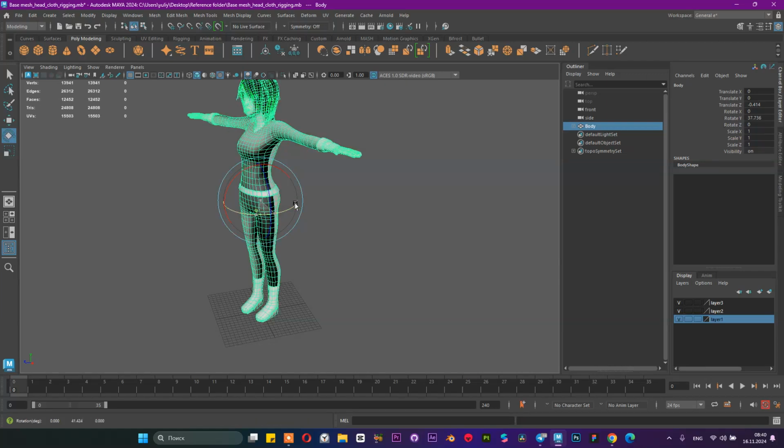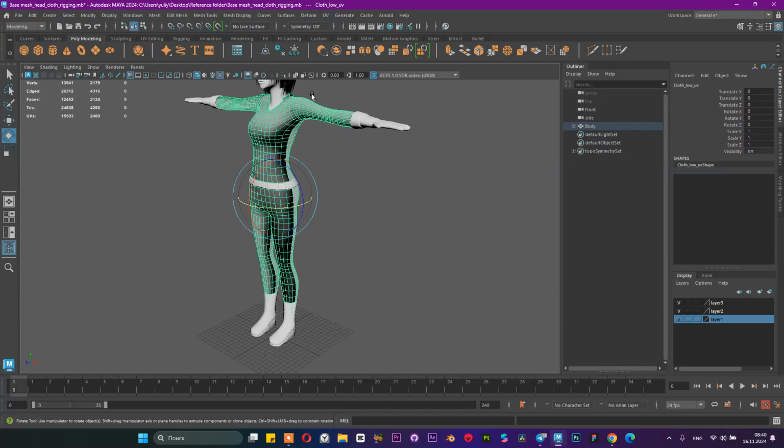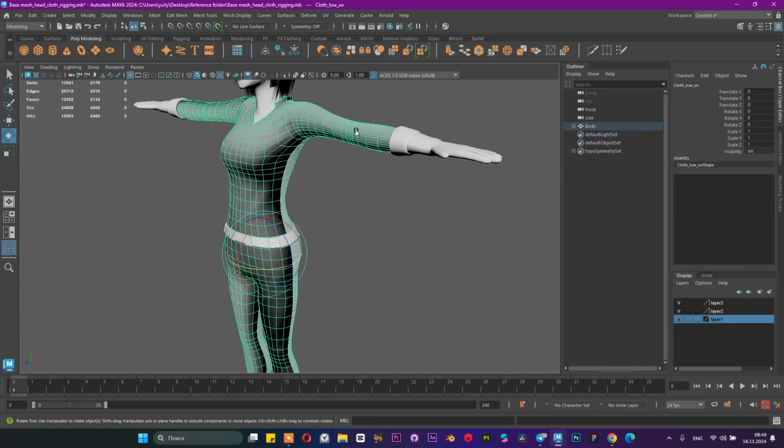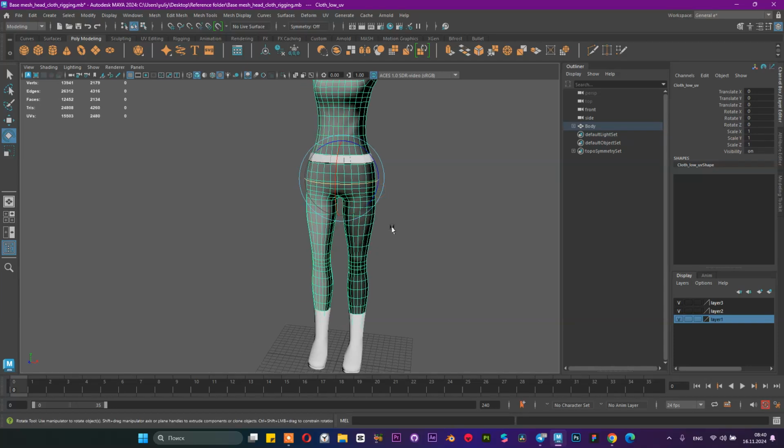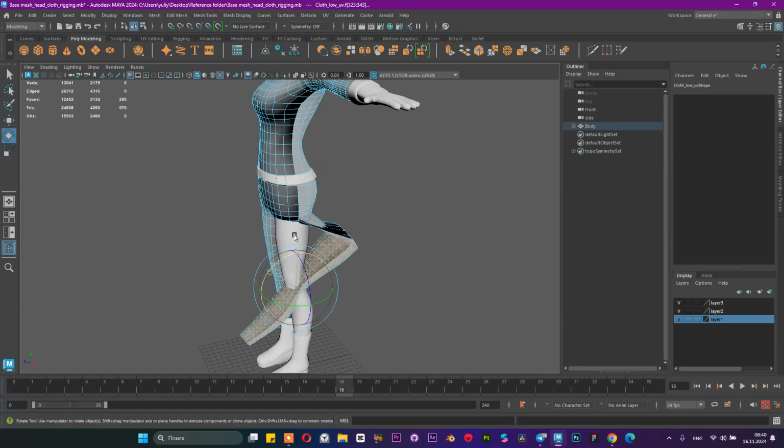We can rotate it, and we don't have access to different parts of this character. We can't move down our arms, we can't move our legs. We need to select them separately and make some manipulation, but it looks weird and very difficult.